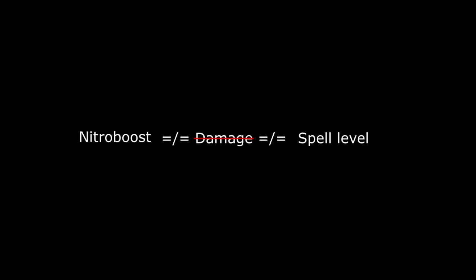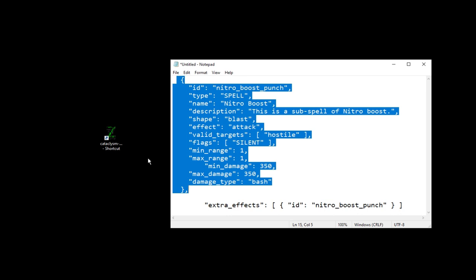And that's every single spell in the base game. I didn't cover these two because this video was long overdue. And now I'll show you how to semi-fix Nitro Boost. For a note, the damage won't scale with level, so you have to manually edit it or just leave it at max damage. First, go down in the description, copy this line of text here.